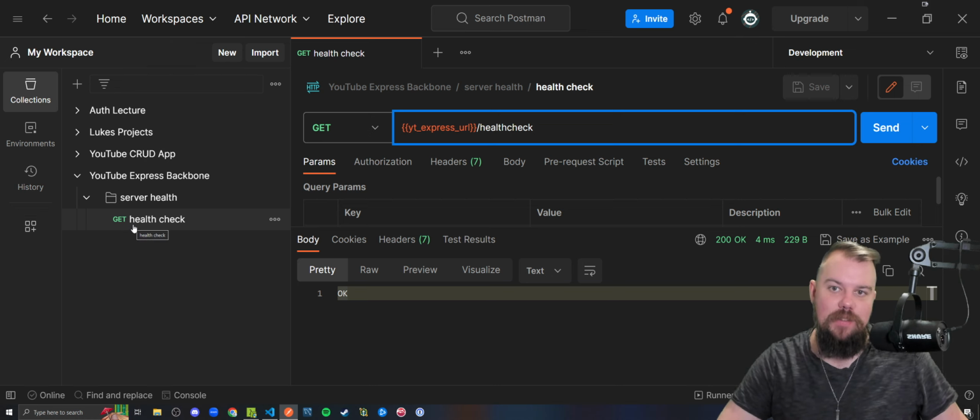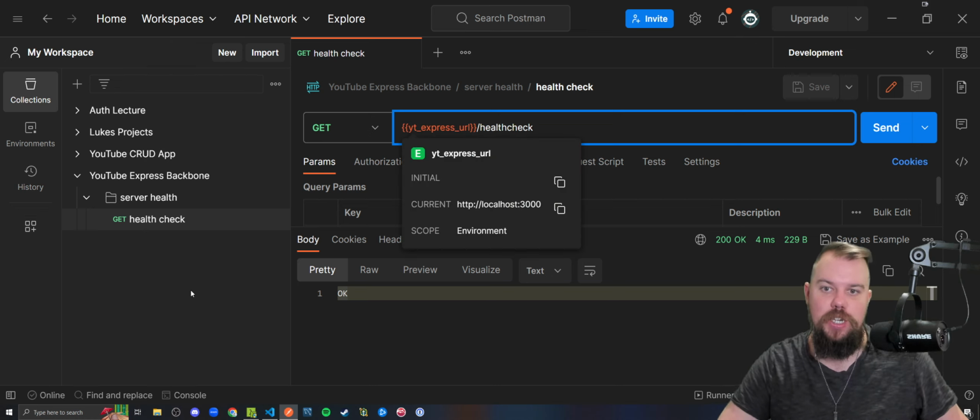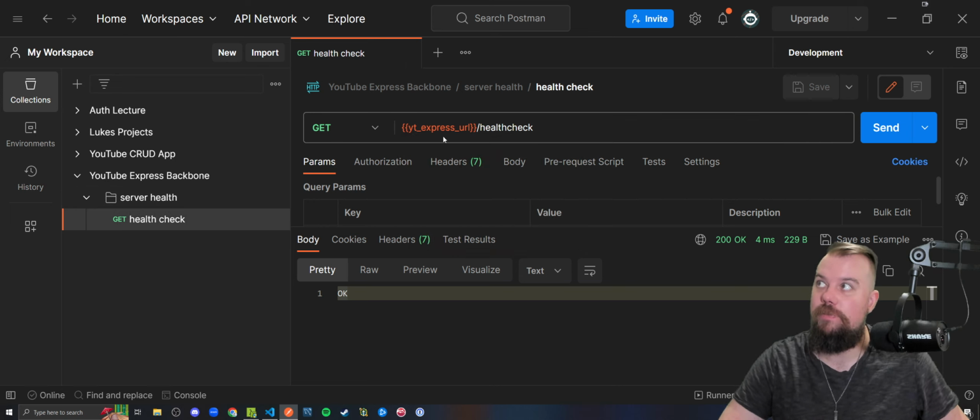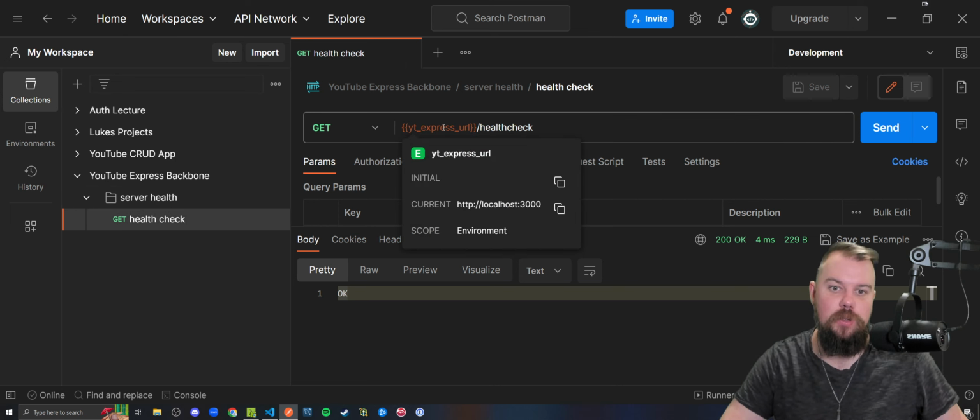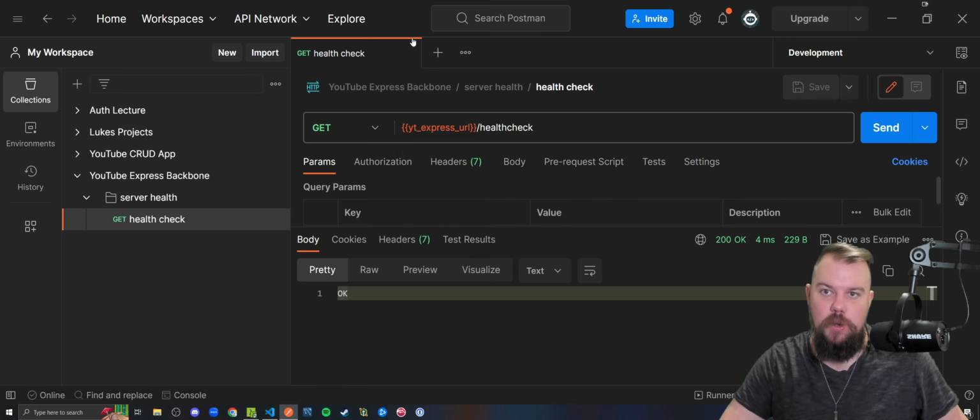So instead of having to go to every single Postman tab, all we have to do is change a variable now that represents that value. So again, it's just a variable. It represents localhost colon 3000, gives us much easier time in the future editing our collection of Postman checks here.